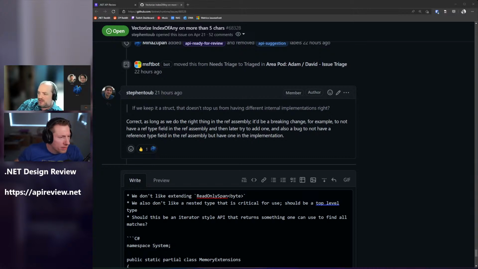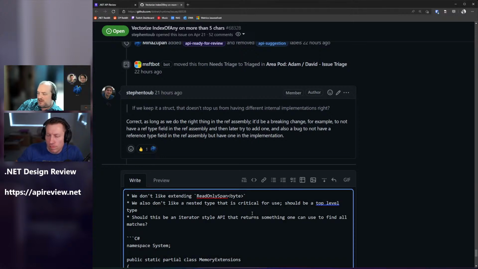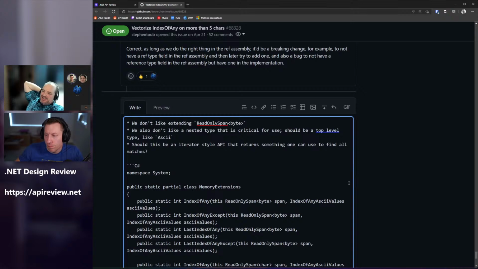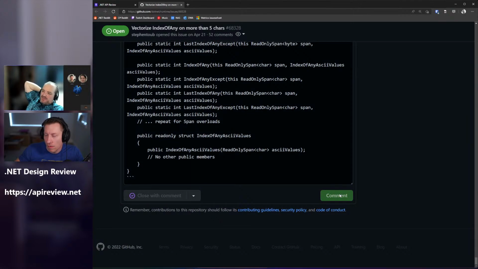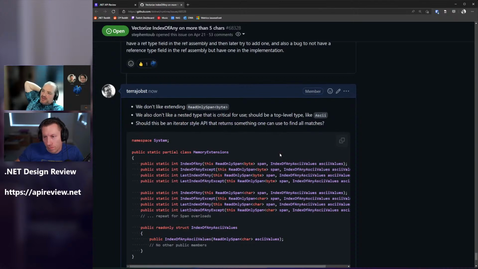Didn't we add an ASCII type somewhere? No, we never added an ASCII type. We talked about it a few weeks ago, but it got rejected in review because there was too much work to do. Well, bring in something smaller. Absolutely, we could bring that back as a very small type containing only this, and then build off of it piecemeal. It still helps to know where we go with this.